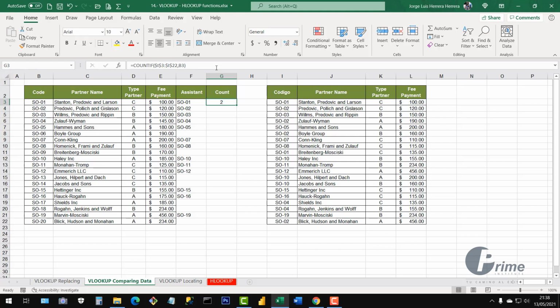The next one was twice. Those like number 6 are just giving me 0. This means that this code S006 is not repeated in the second table, and so on, because they are repeated just once, twice, 3 times, up to 4 times.